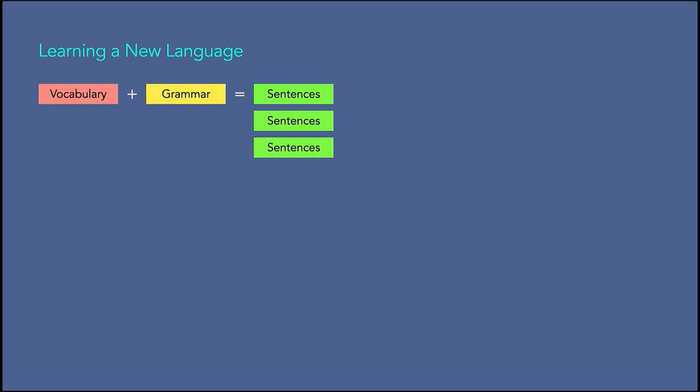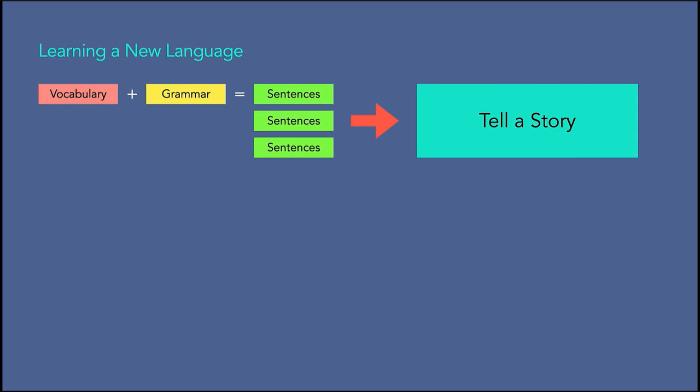Whenever we learn a new language, the first thing we need is vocabulary and grammar. We need to spell words in the new language to construct well-formed sentences, and the second skill is telling a story by combining words and sentences to convey an idea. The same two steps apply when learning a new programming language. In programming we have words and grammar which make up our coding lines. Unlike common languages, the vocabulary in Python is pretty small — in programming terms we call these reserved words. These words have one and only one meaning to Python, and are reserved from general use.